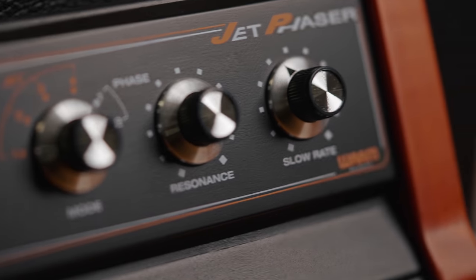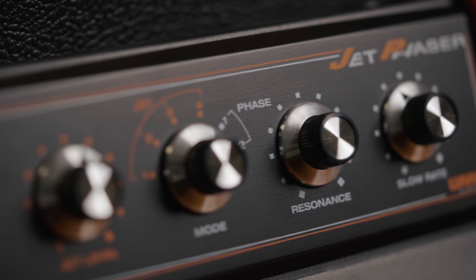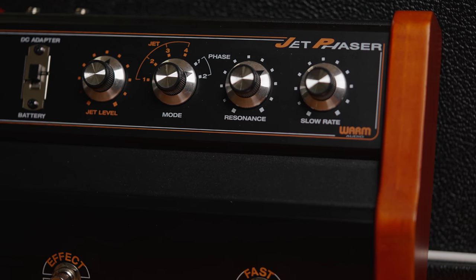Now, like a pedal from the 70s, there's a few quirky things about the Jet Phaser that I thought were really, really cool. When you turn and change the rate, it ramps down and ramps back up. It's not a sudden change. It's kind of like a Leslie speaker almost. It's really, really cool.